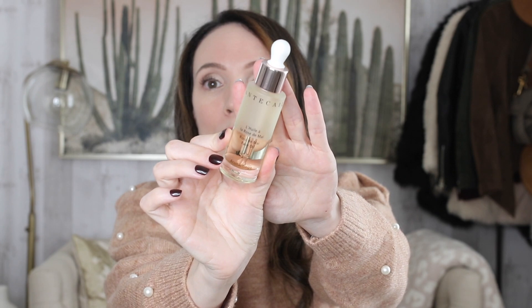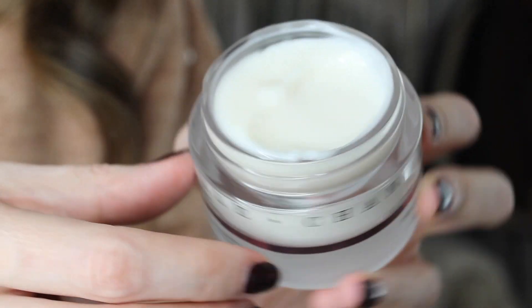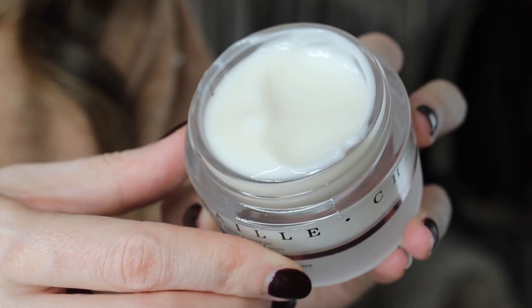A face oil that I love and have been using for years is the Chantakai Rose de Mai Face Oil. It's lightweight but really rich — very hard to explain because it literally nourishes my skin, takes away any dry patches, and immediately comforts it but feels so lightweight. In addition to that, the Rose de Mai Cream is another great option if you're not wanting to use a face oil. Very calming, very nourishing, has the rose in it — it just depends on the texture you're looking for.